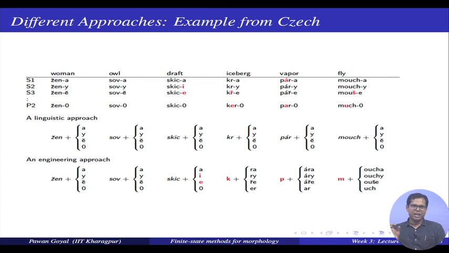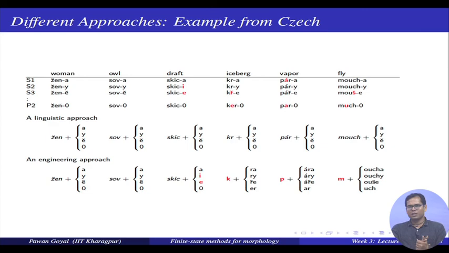So now, in the linguistic approach, what will happen? I'll take the same root word. So, for example, here I will have SKIC as the root word and KR as the root word, and the same set of suffixes. So Y, A, Y, E with an accent and O are my suffixes. That is my root and suffix pair. I'll add these, and whatever different spelling change rules there are, I'll try to enumerate them by taking the previous character, the previous to previous character. I'll try to define the spelling change rules in that way. That is the linguistic approach.